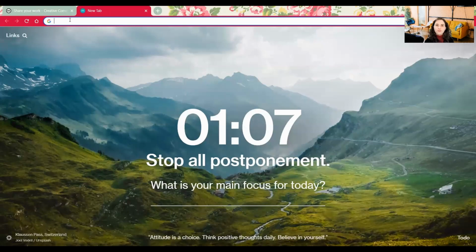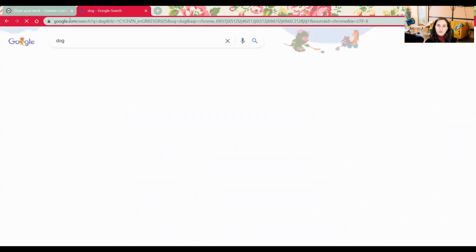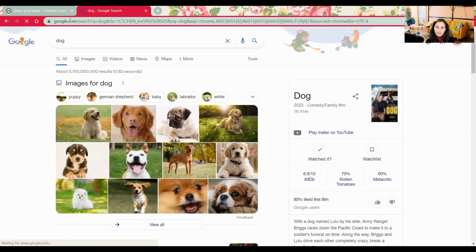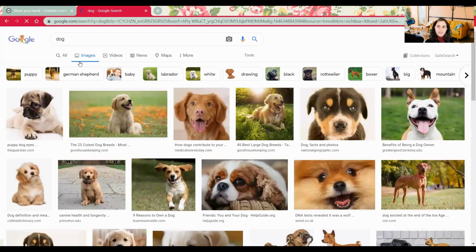So let's start. For example, I want to create a course about dogs. I don't know, I'm training as a pet doctor, or anything. The first option will be to use my own dog pictures, because this is my dog, my pictures. I took them. Everything is okay, we don't have any license problems. But now if I want to use one from the internet, let's say I'm going to use the Google search engine. There are many search engines, and some of them, we're going to see later, help you by default.